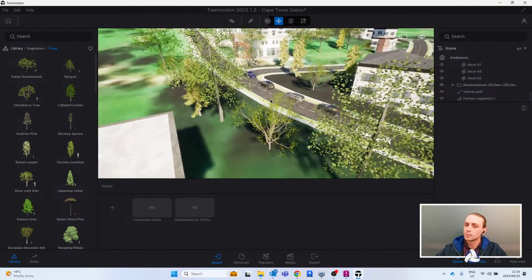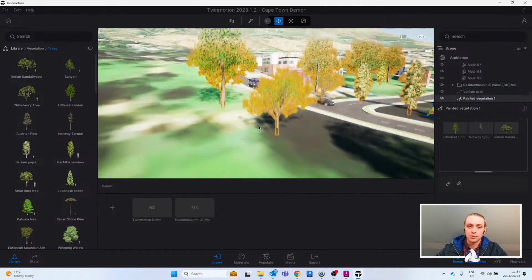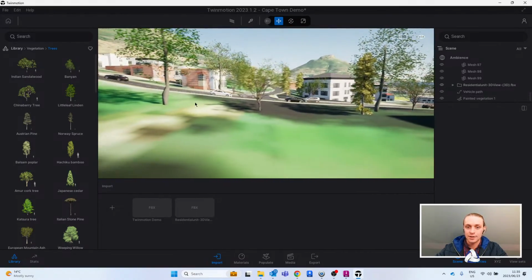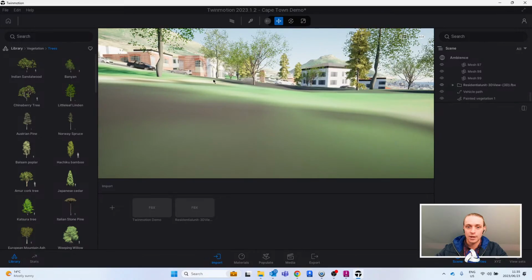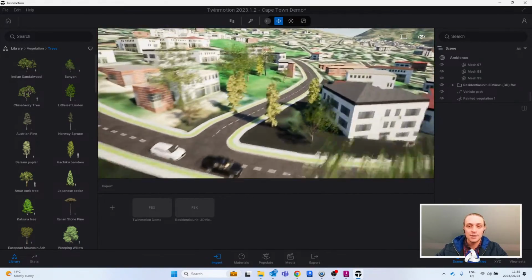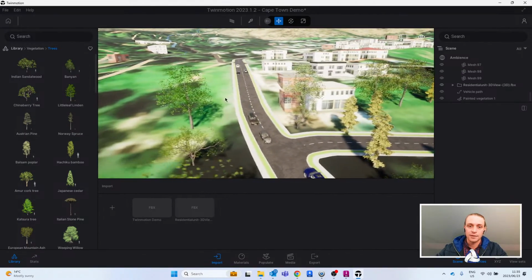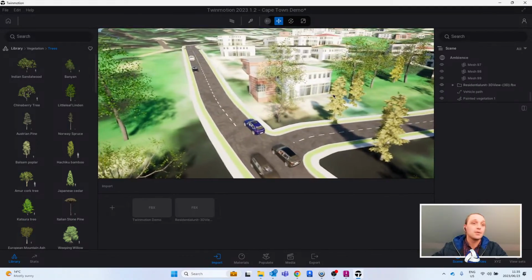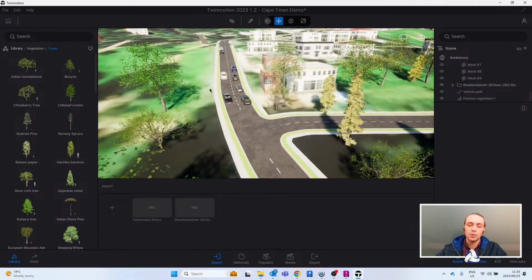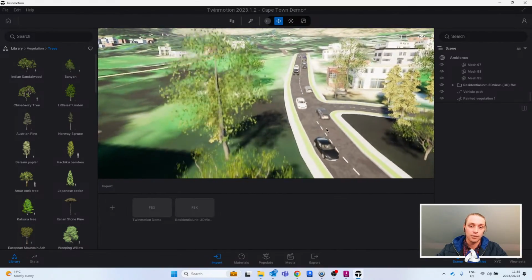Once again, the trees, for example, they go with the terrain. So you can see that they're not flat. If I go down more to ground level, they're actually increasing the elevation. So that really is such a nice thing about this Infraworks export as well, about this FBX file. Everything is recognized as a surface, as it should be, but the things that you place are all responding to the elevation of the terrain that we've grabbed from Infraworks.